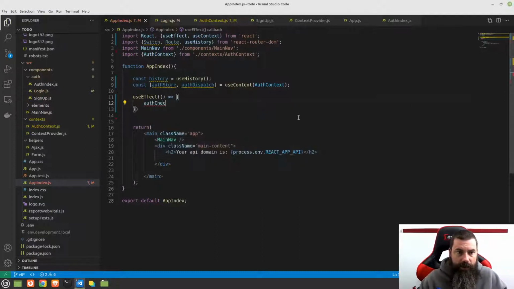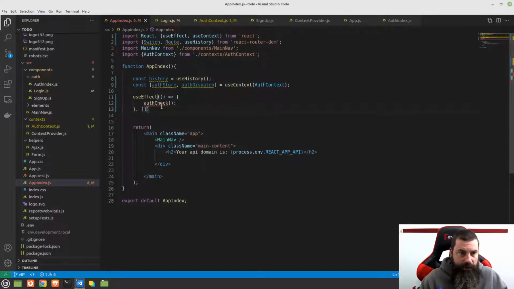I'm going to pass an empty array here, and that means this is only going to run one time, the first time this is rendered. It's not going to do it a second time.